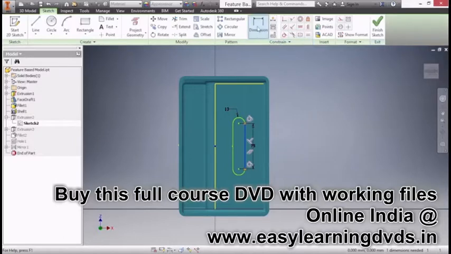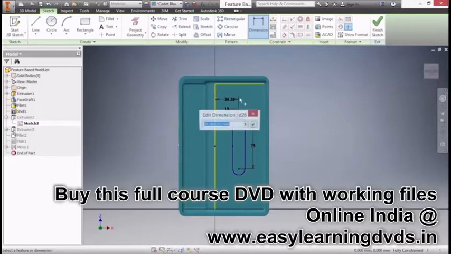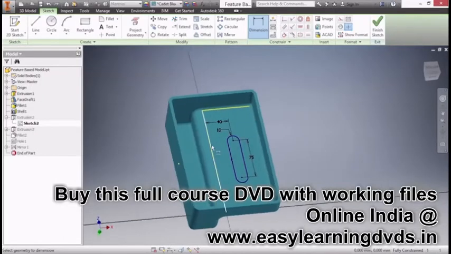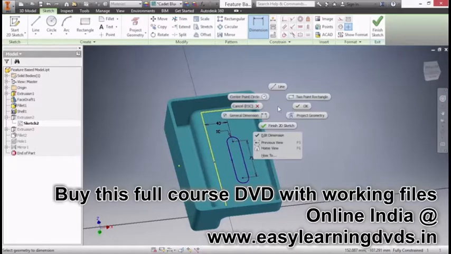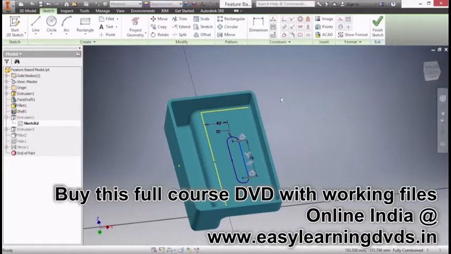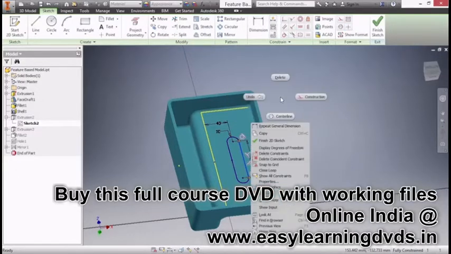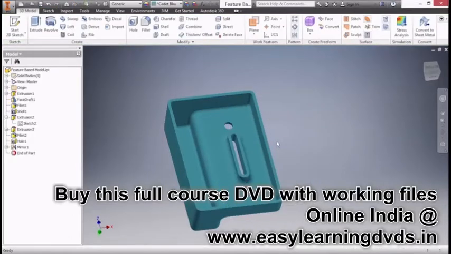Go up here to the top and choose dimension, and just choose to put a simple value in here of 40 from the center point to this line. Now this line is a projected reference. This is basically saying that when this edge updates, so does this location of 40 here. Also very important to our feature-based model. I'll right-click and choose OK to finish my dimension command, and then right-click again and choose Finish Two-Dimensional Sketch. So I have a little bit better location on how that extrusion is located.